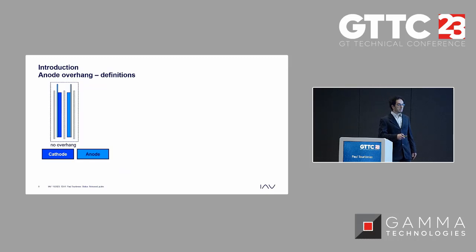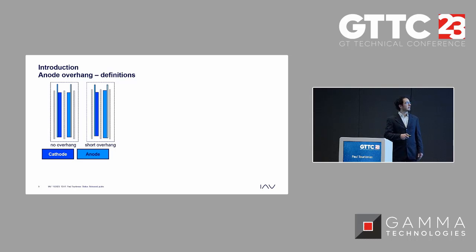So as some further definitions, which will be discussed further, we have a kind of reference case, which is a case where we do not define any overhang region. Then we speak about short overhang, which is this small region in the anode when looking at only one interface or one single layer, positive, negative electrodes.